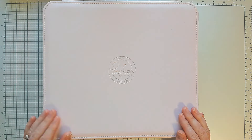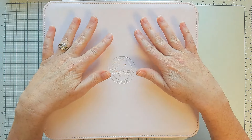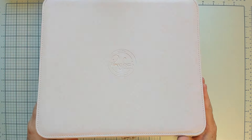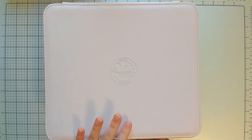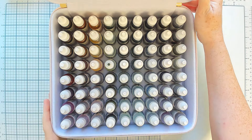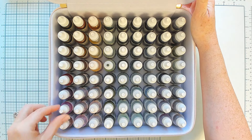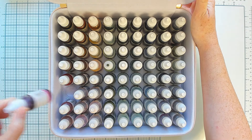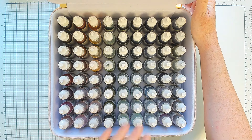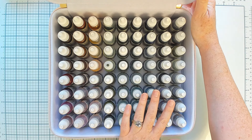One final product to look at is our long-awaited stunning ink refill storage case. It matches and coordinates perfectly with our previously released ink cube storage boxes — same color, with the same beautiful gold zipper. Once you open the lid, you have a beautiful display of all your ink refill bottles. There is a tray in the bottom that keeps your ink refills upright and in place. It fits 72 pieces — all 72 shades of our premium dye inks. It will not accommodate Detail Black or Calico White.